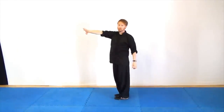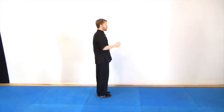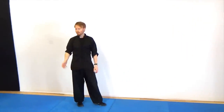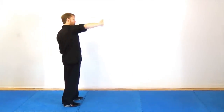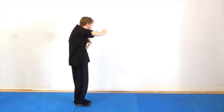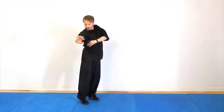It is just a palm strike. Simple as that. The movement is called Chang Fu, which just means pushing, pressing tiger. It relates to the kick as well, which goes through, but also the palm strike. So from here, it draws back. Obviously my body's moving with it. It comes over, my body's moving with it, and it drives out. At the end, maintain the claw, maintain the eyes, tense in the body.